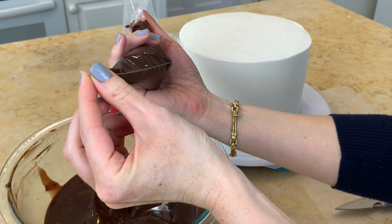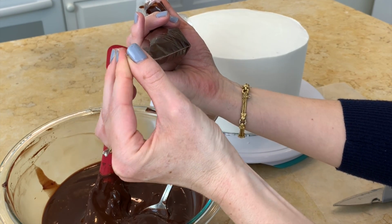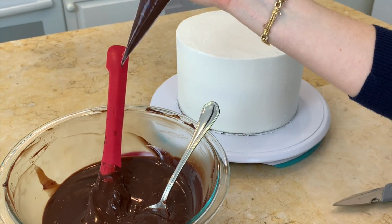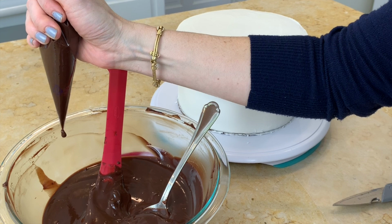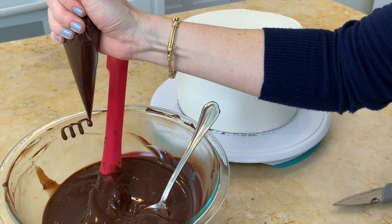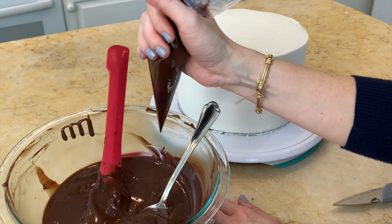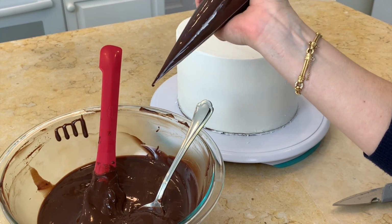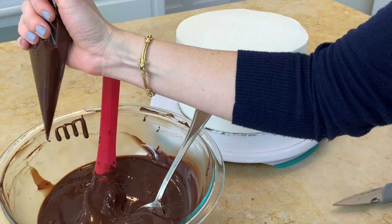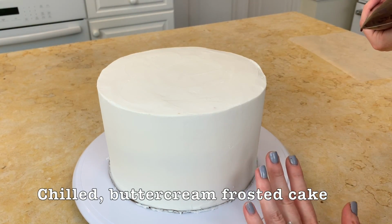Okay, and then also squeeze it in the opposite direction of the way that it wants to flatten, just to help round out that opening. You could even use a round piping tip if you'd like to. So let's just look on the inside of the bowl. We'll do a little practice run. Make sure that you like the size of opening that you have cut, and also make sure that it doesn't look too thick. If it does, you can reheat your ganache just a little bit. Or if it runs straight down into the ganache at the bottom of the bowl, you know that it's a little bit too warm.